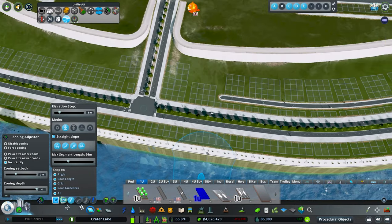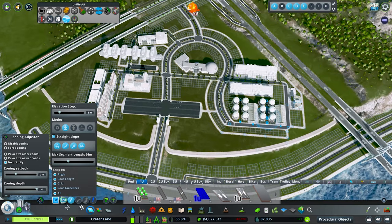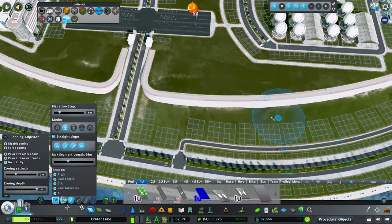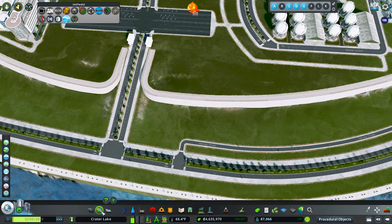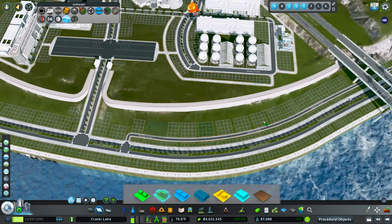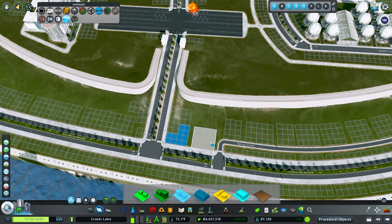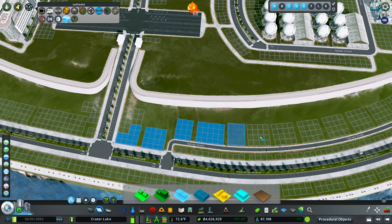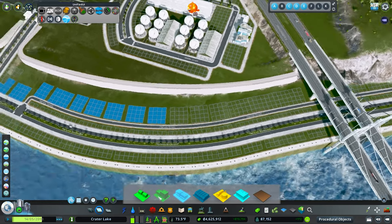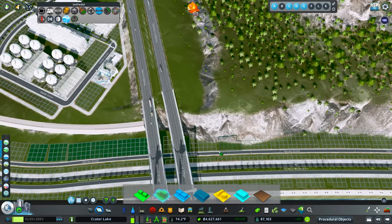So we'll come in here now and let's go like this. Perfect. Look at that. Nice. And so that already is going to provide us a nice little opportunity to do some residential and commercial areas in here. We're definitely going to have to intermingle it. So it's going to be something where we'll probably jump back and forth. Maybe we'll do some commercial right here, even off that main road. I think that's okay. But then we'll do some low density commercial right there. And let's go ahead and switch to high density residential just because we can.